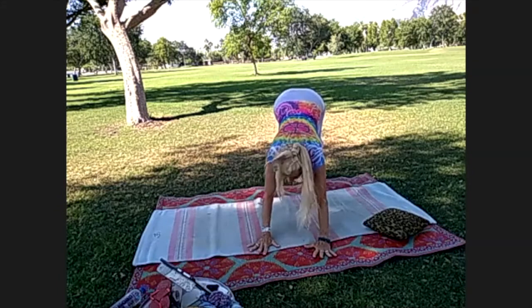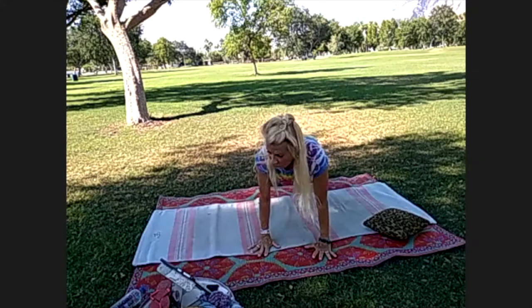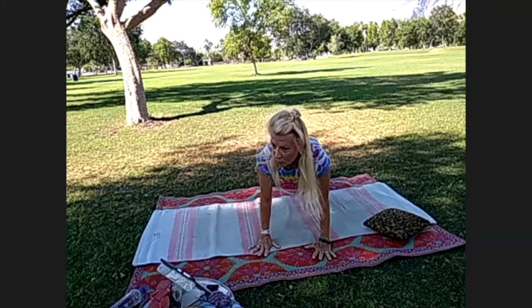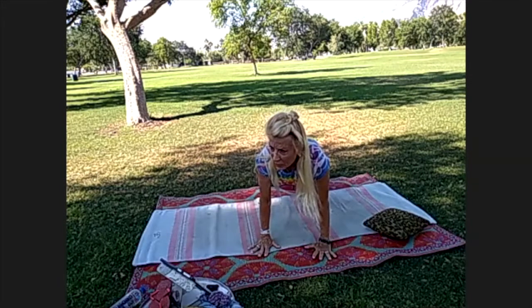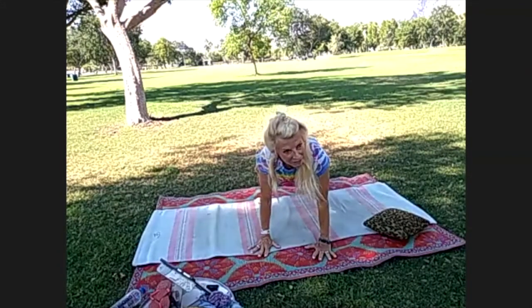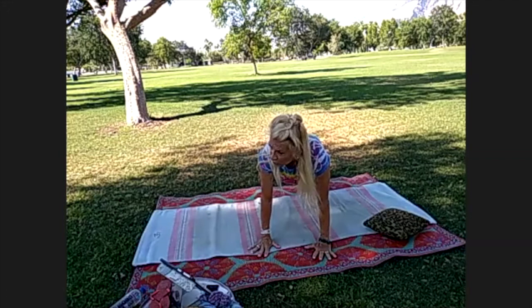Now hinge into plank. Bosoms go over the thumbs, belly to the backbone, arms are strong. Breathing in, breathing out. That's good, Barbara. Drop your hips just a little bit. Breathe in, breathe out. Press down in your armpits a little more, Jerry. That's it. Belly against the backbone, heels stretch away from you.